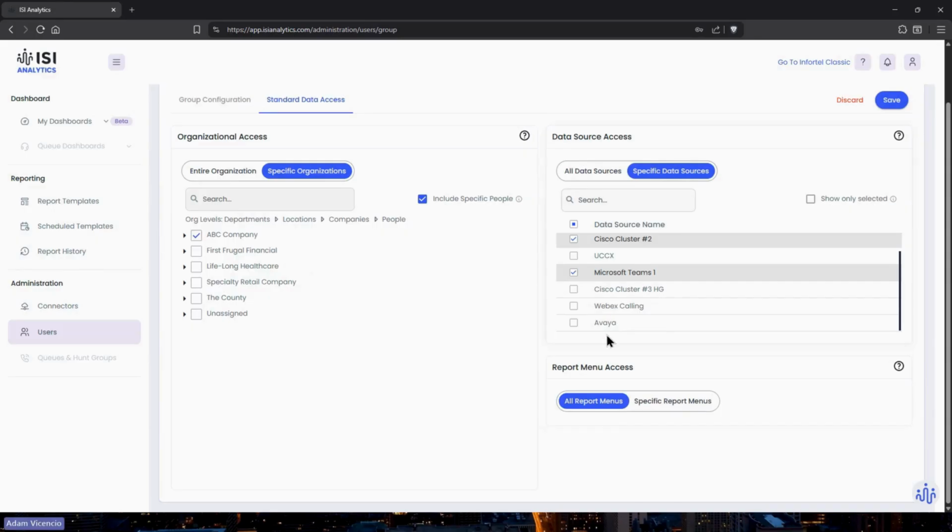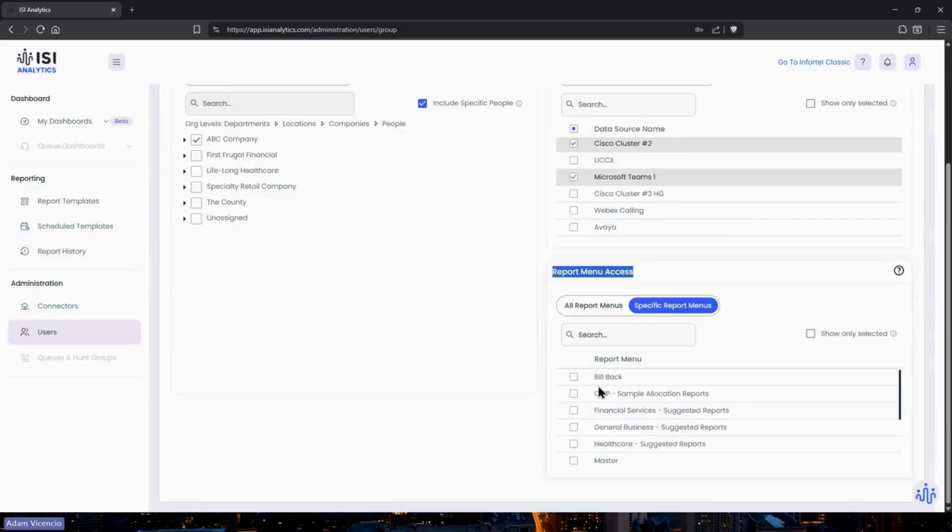And then lastly, report menu access. This module only exists currently in our classic report engine. And what this is that you have the ability to create a menu within the reports that have a list of reports that users would see when they log in and look at that particular module. So a lot of times, because our classic reporting engine had so many reports to choose from, we didn't want to overwhelm them.